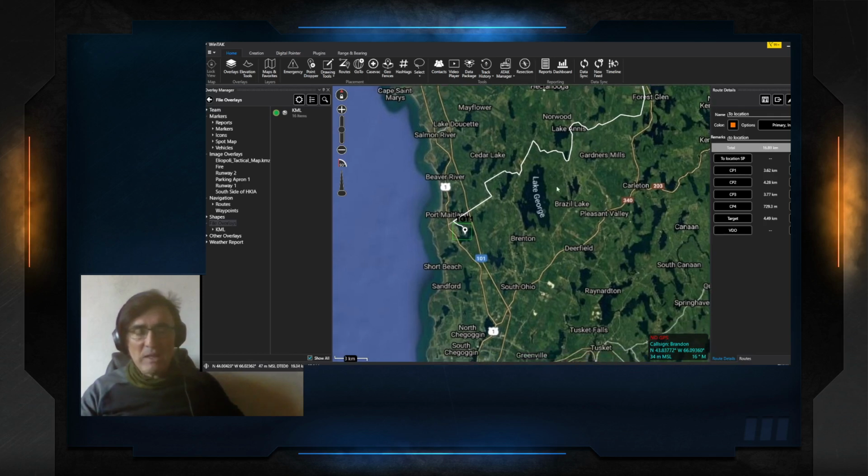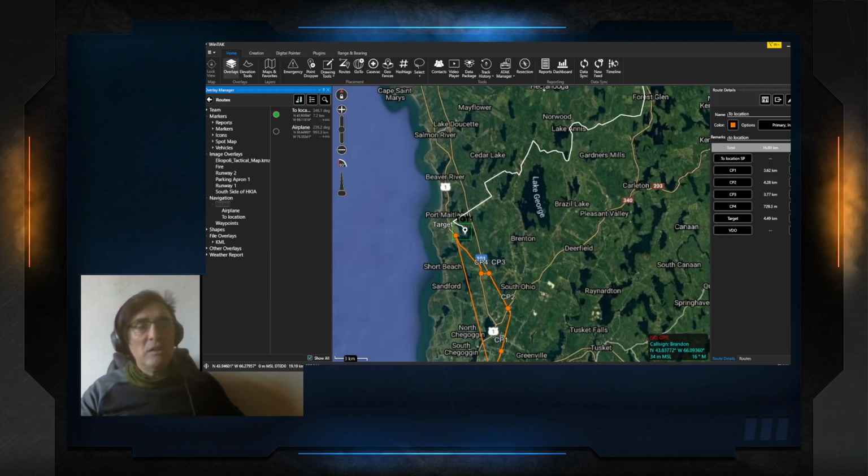So we have seen that we can create routes in two different ways. One is by importing a route from Google Maps, and another one is by creating a local route in WinTAK. Now, you can see that all the time I'm playing with layers, and that is one of the most important things to understand when you work with WinTAK and ATAK, that you can have a lot of information, and so you need to be focusing on certain information.